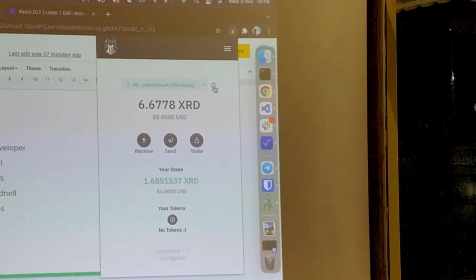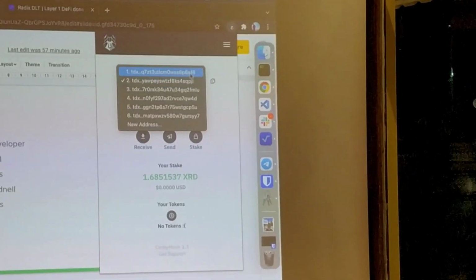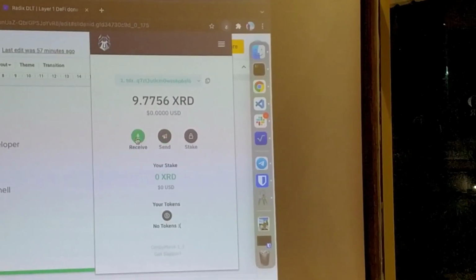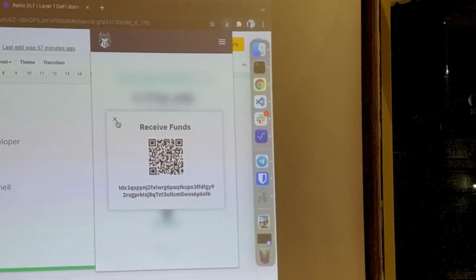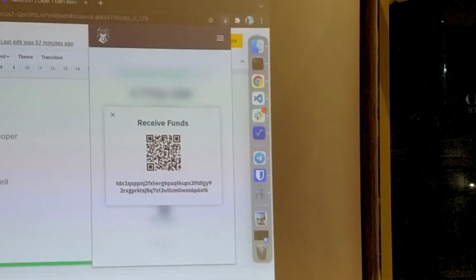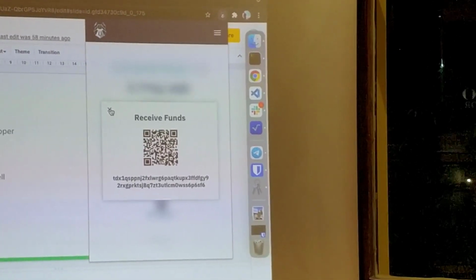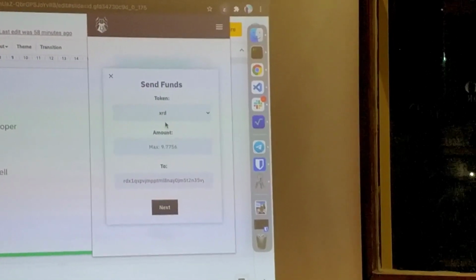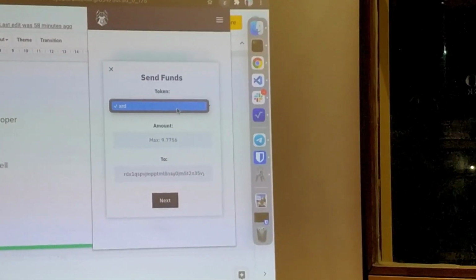I'm going to copy this address here on the right side, and I'm going to select my first account here. And I can obviously receive funds here, which is essentially a copy paste from what this button does. But nevertheless, if you want to scan a QR code, you're able to do so. If you want to send, or if you want to stake. So we'll proceed with sending a few tokens.